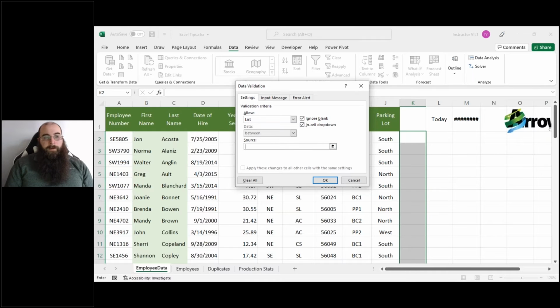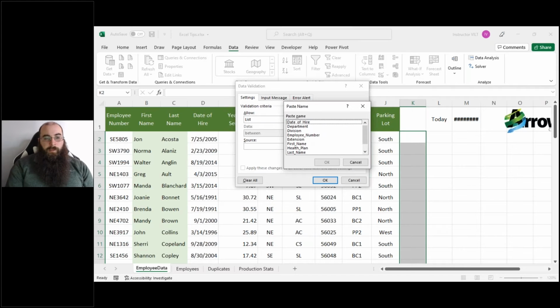But we also have named ranges that we could possibly plug in here. Now, when you're typing in a named range in one of these fields in a separate window, Excel will not suggest the named ranges to you like it will in your formulas or functions, but there is a paste name hotkey that allows you to plug in those named ranges anywhere you want, and that hotkey is F3, the function 3 key at the top of your keyboard.